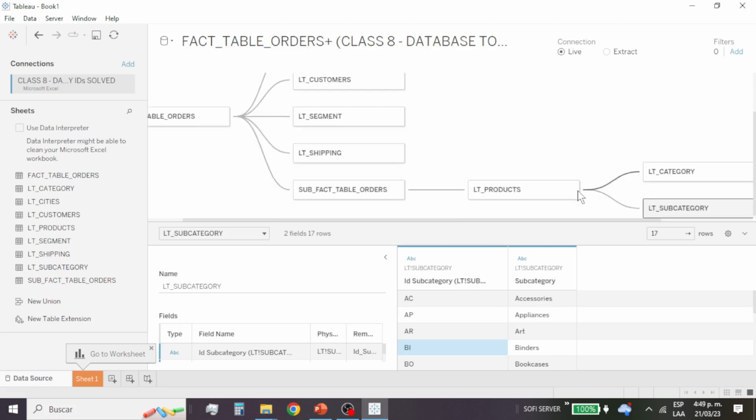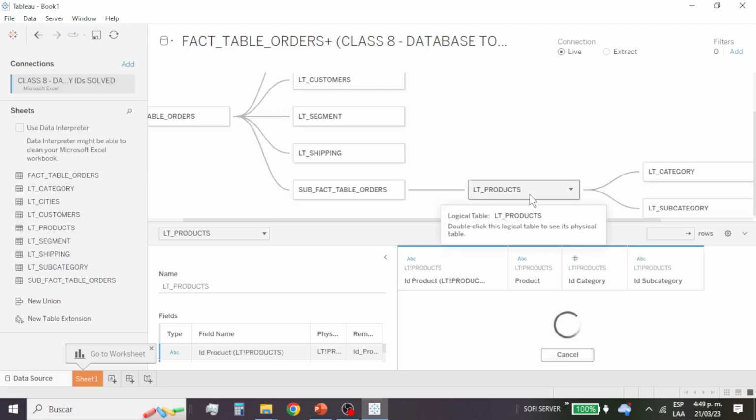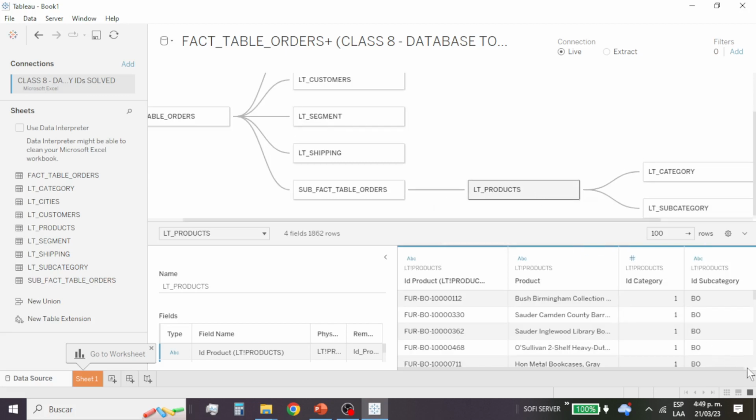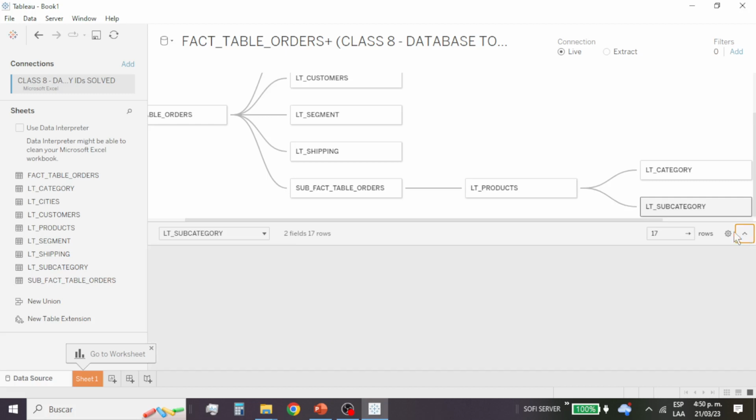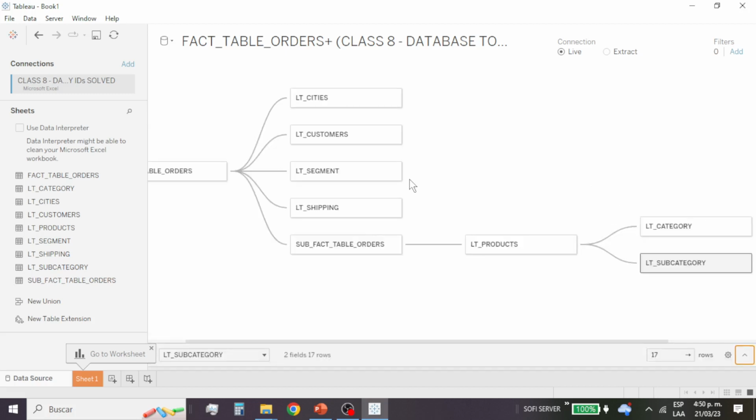And the category and subcategory IDs of products are already assigned, as 1, 2, or 3 for ID category and BO and so on for subcategory: AC, AP, AR, BI, BO, etc. So Tableau understands that we have a good relationship between those tables. Now we can start working.